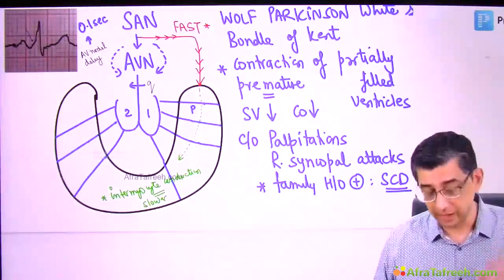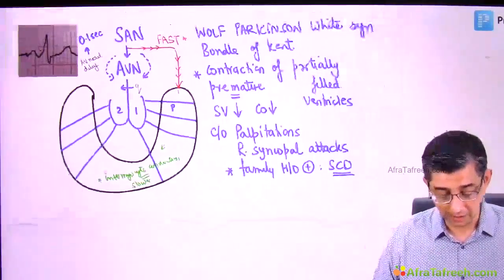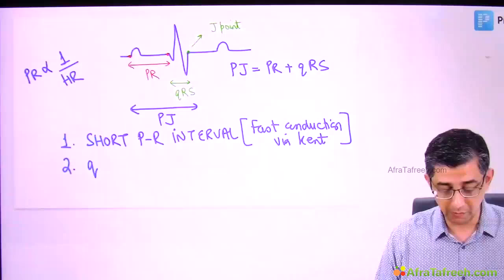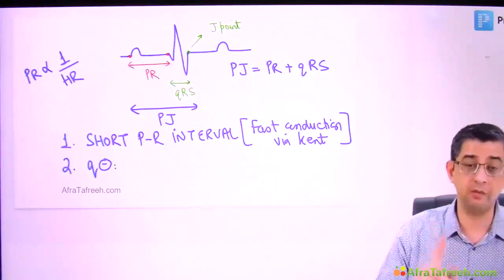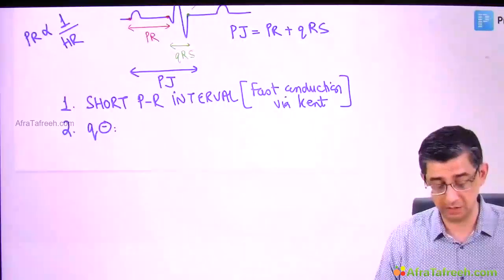Now, since the current is directly going into the ventricles of the patient, there is a technical term used, that is pre-excitation, and I would like to mention the fact that the Q wave in the ECG of this person will be absent. In which lead do you check for the Q wave? Remember, in the starting I mentioned V5, V6. In this particular case, the Q wave is going to be characteristically absent.